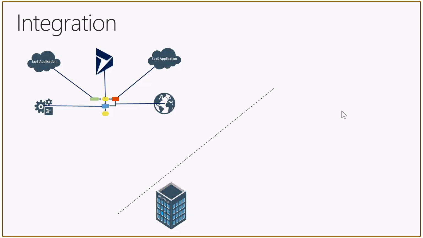Having an on-premises orchestrator in a scenario of this sort is not very efficient, because you're trying to move data from one application which sits in the cloud, bring it to on-premises, do your transformations and logic changes, and then move it back into another application which is also in the cloud, right? So it's not a very efficient model. So selecting a cloud-based platform in a scenario like this would be helpful.